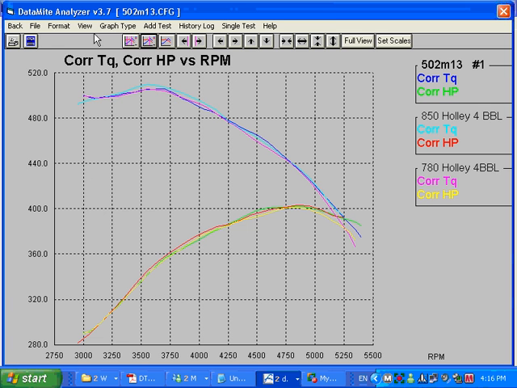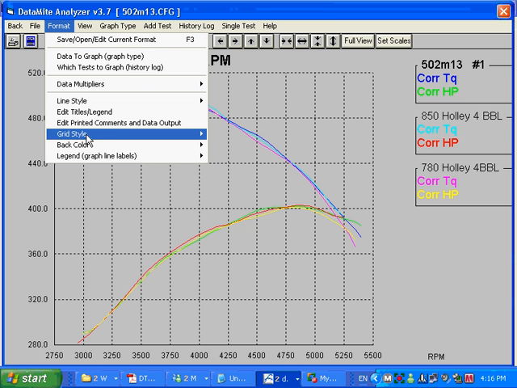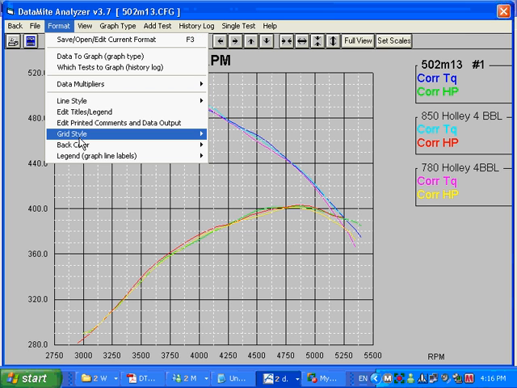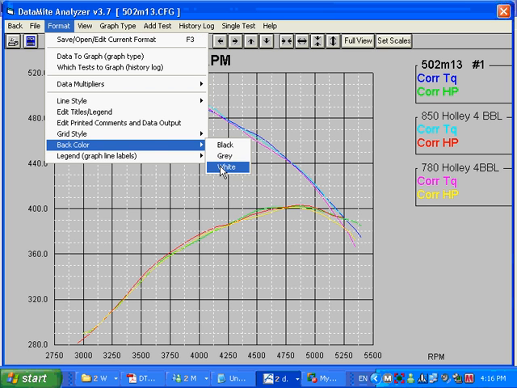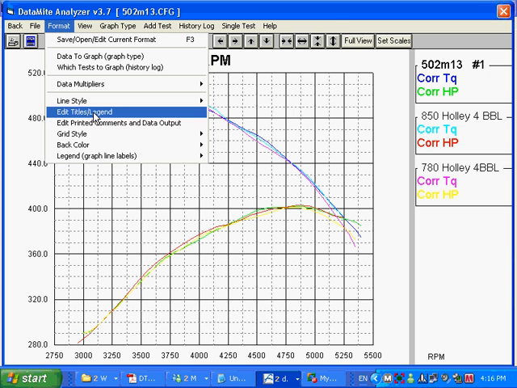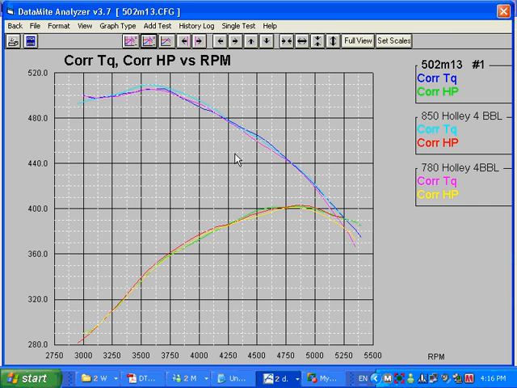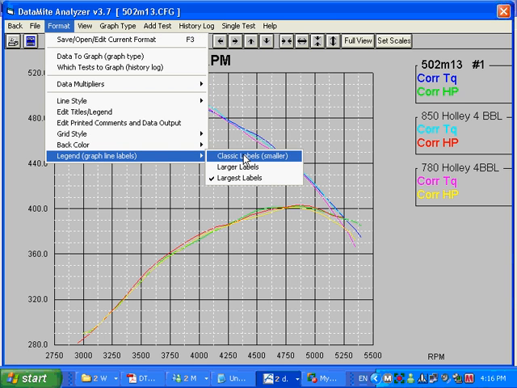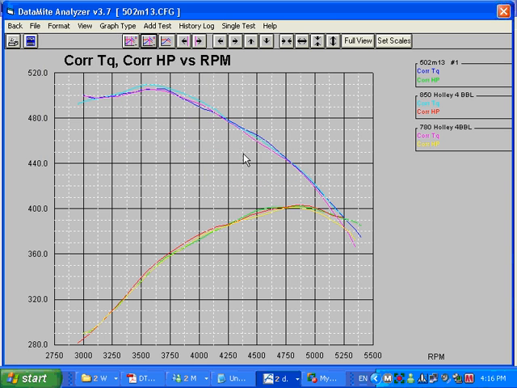Other things here, with the graph, different grid styles. You can select different background colors. The legend over here. This is how we originally did it.